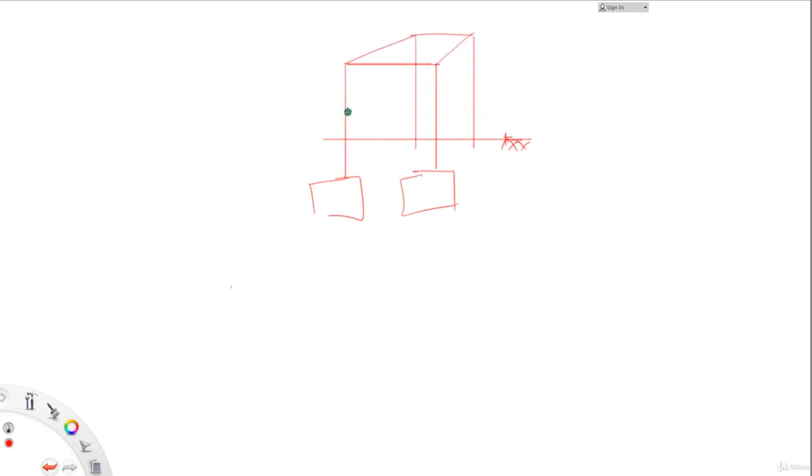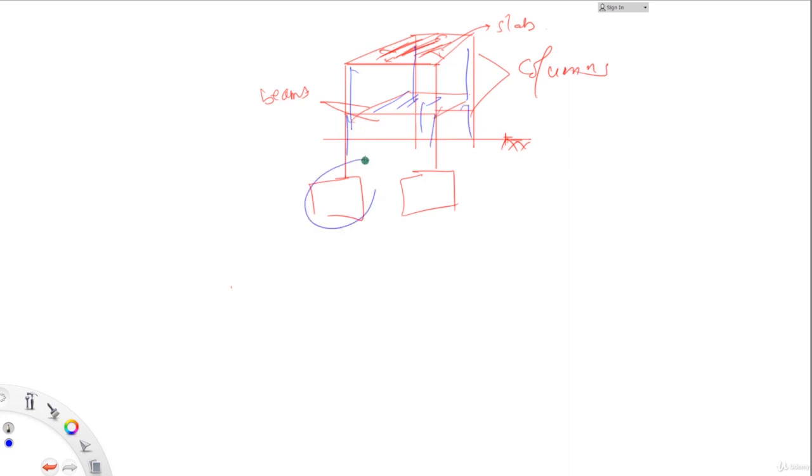These are my beams, this is my slab, and these are the columns. Within this building you can see that all the loads from this slab will go into all these 4 beams, and after that to the 4 columns, and ultimately it will go to the footing.